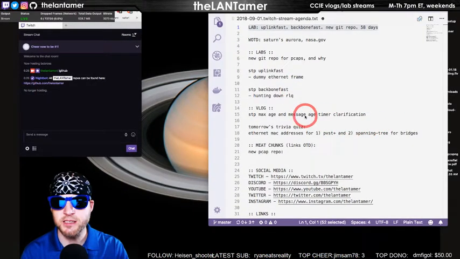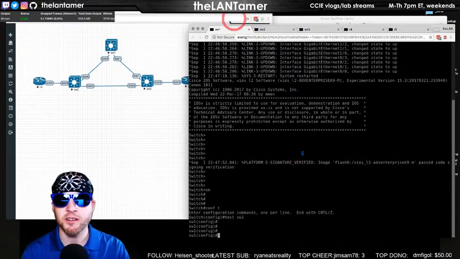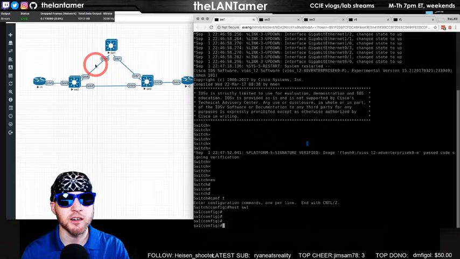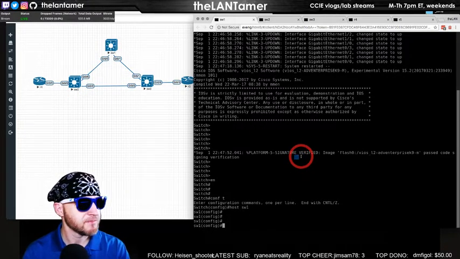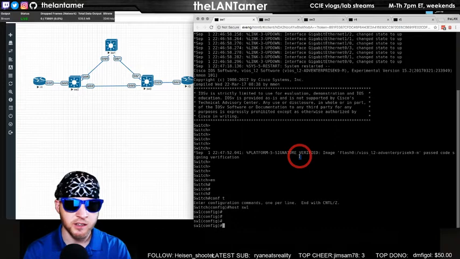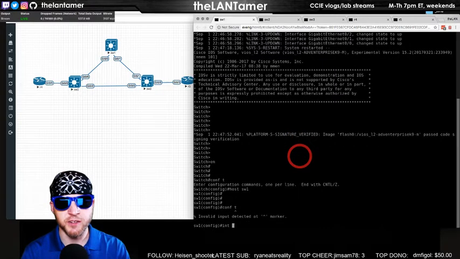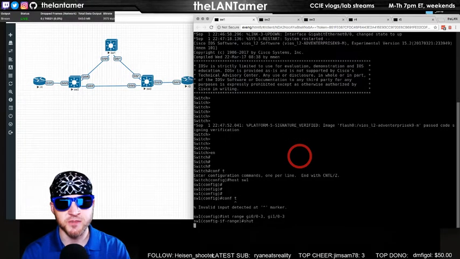So we're just going to configure, again, a single trunk between each switch. Here on the switch, we're going to shut down all the other ports because of unpredictability in a virtual environment, right? So we're going to say interface range Gi0/0 through 3, Gi1/0 through 3, shut.